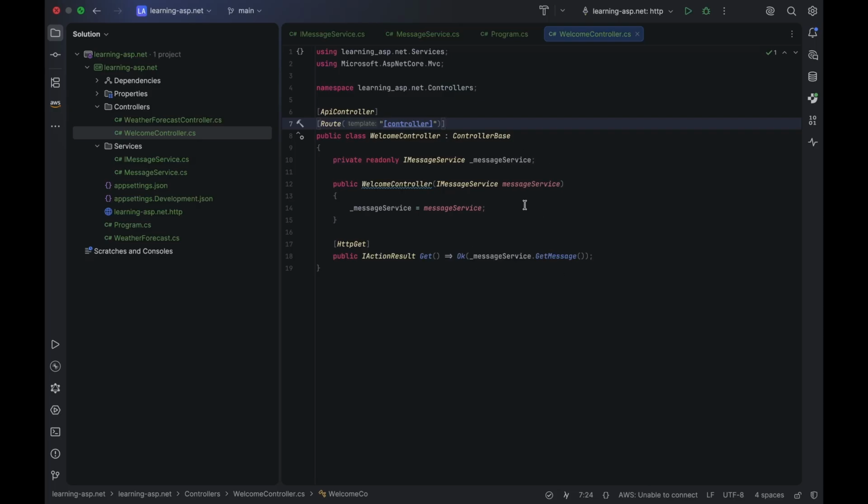And right here, HttpGet is a read method for HTTP. You will explore all of that later on. The main thing that we need to focus on is that we used right here the get method from the message service. We defined the interface, the message service, and we use it right here.